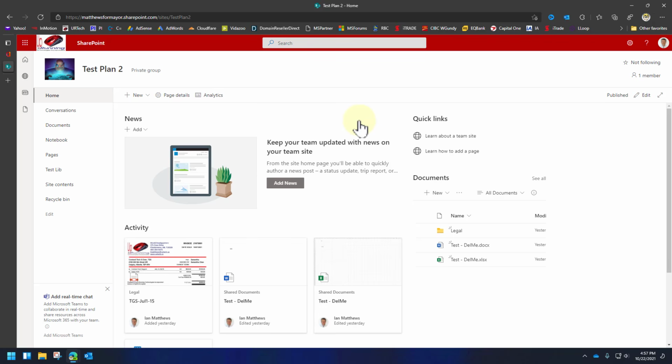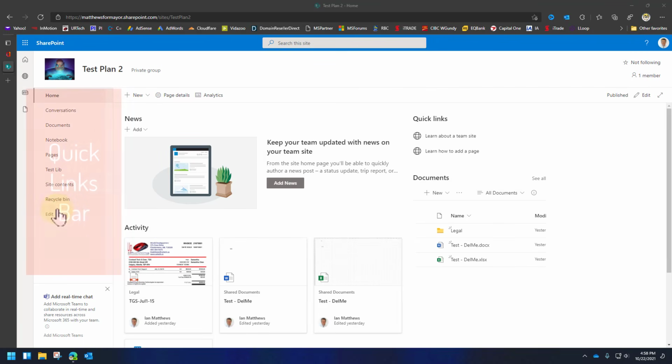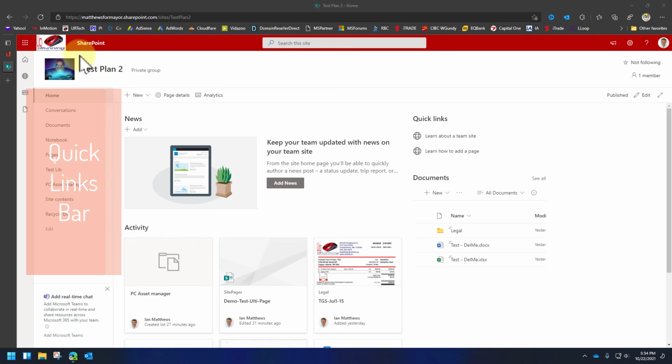Now here we're going to use this to demonstrate what the layout is. We'll start on the left and work right. This bar on the left is called a quick launch. And what's on quick launch? Internal things. These are links that go off to other parts of this SharePoint site, primarily. It can be used for other things, but that's what it's intended for.